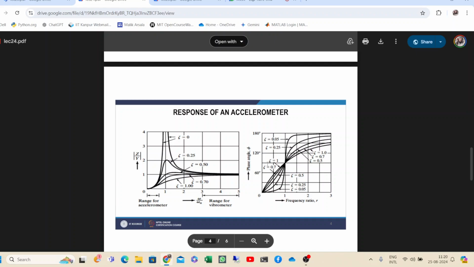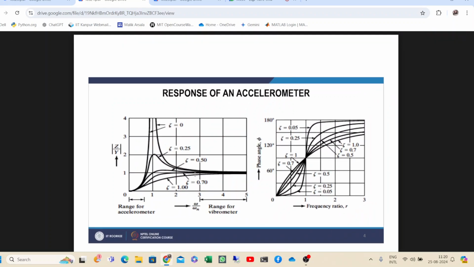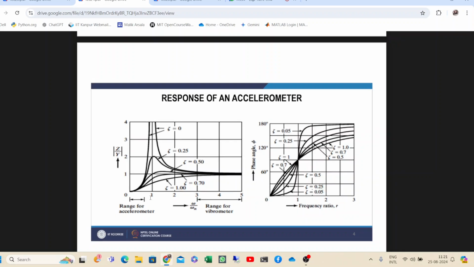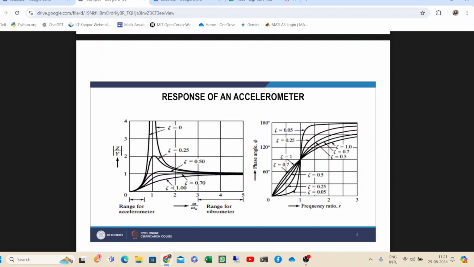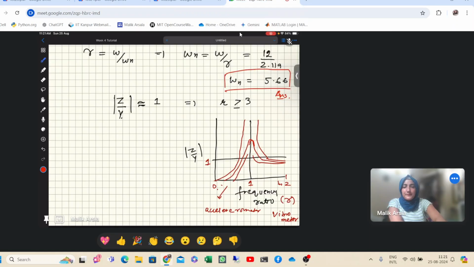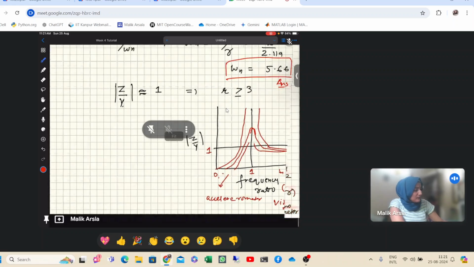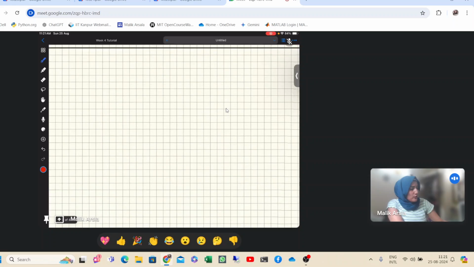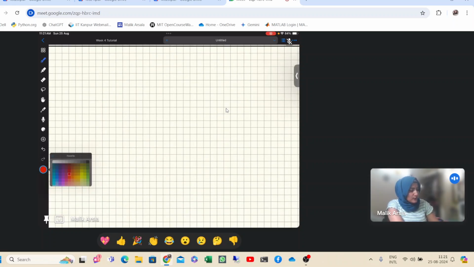The graphs you can see here also. Okay, see at 3 they will be equal to 1, but here after 2 also they approach this range only. So we will choose a value of r closer to this, not below this. Okay, so that's why we discard that value and we choose this value. So I hope you have understood this question.